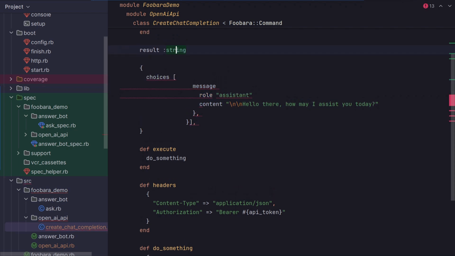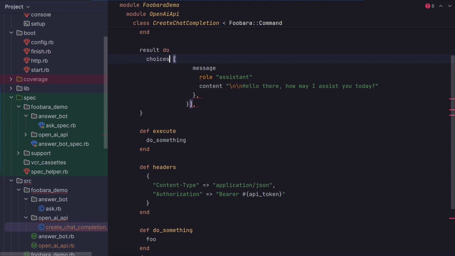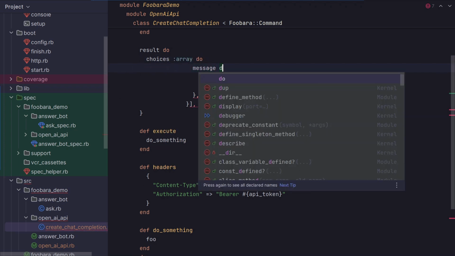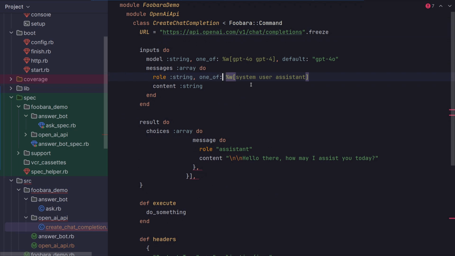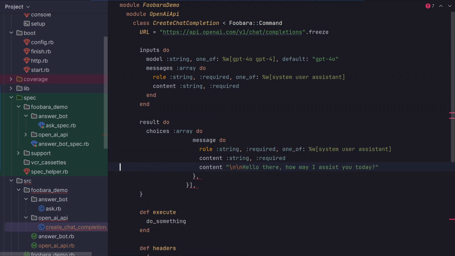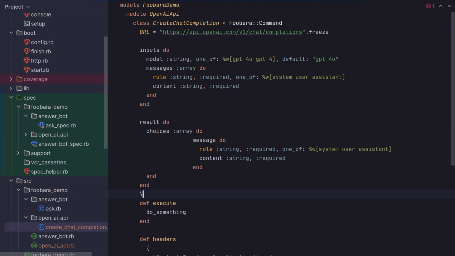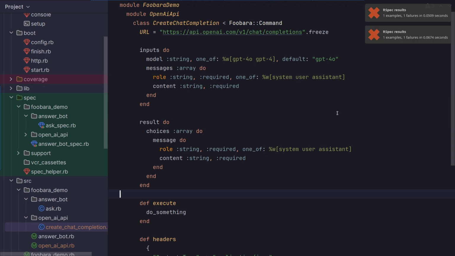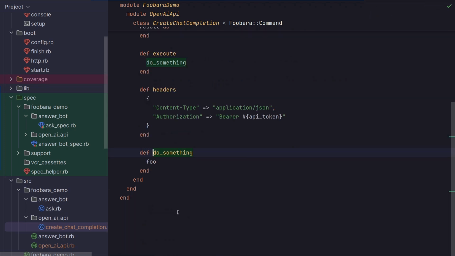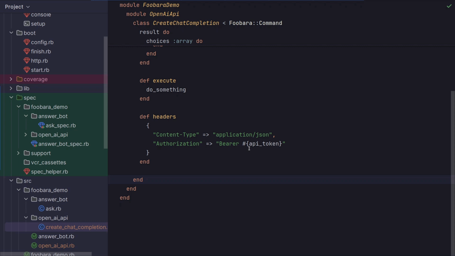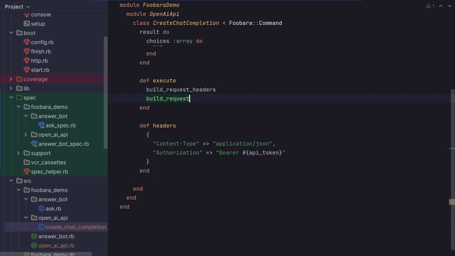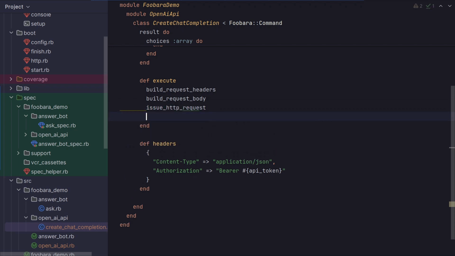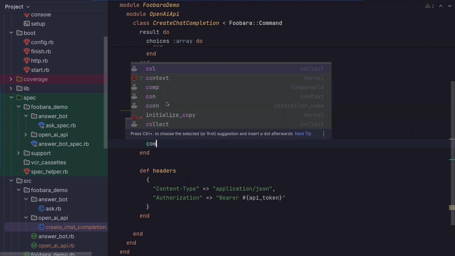So let's start grooming this into a type. So choices is an array, and it's an array of messages. I'm going to go ahead and make content required and role required. Okay, I'm just going to copy and paste that down here for now. We'll dry that up later. All right, cool. So now we need to implement our execute method. So this really should be a self-documenting algorithm. So I'm just going to pseudocode this up with helper method calls. This is a technique I like to use for all of my execute methods. And again, it's just another way to help with managing domain complexity.